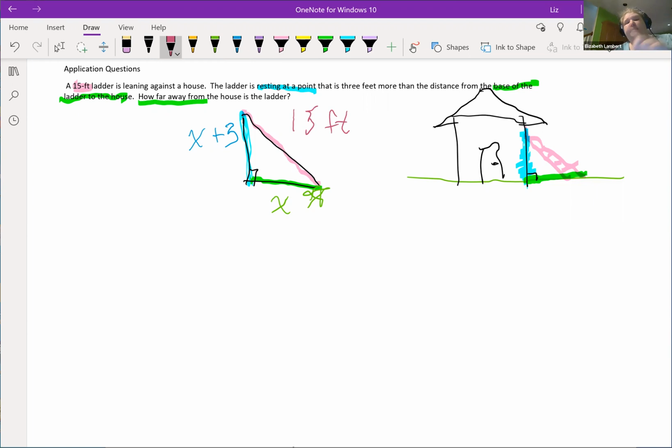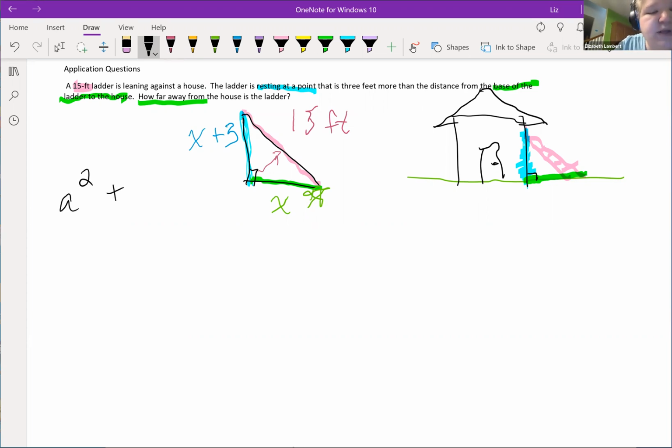All right. So we have 3 sides of a right triangle, and 3 sides of a right triangle can be related using the Pythagorean theorem. So that's what we're going to do. A squared plus b squared equals c squared, where c is the hypotenuse, and the hypotenuse is always across from the right angle. So that's what we're going to use and solve here, and that will give us a weird looking quadratic. And we'll see how it goes.